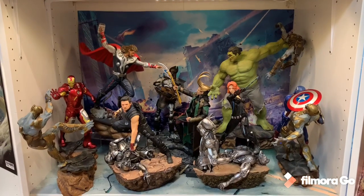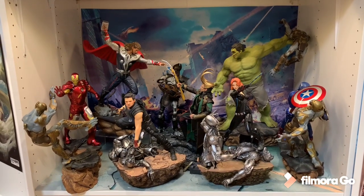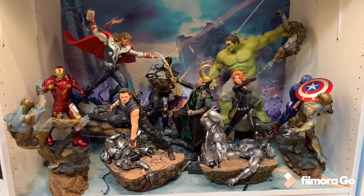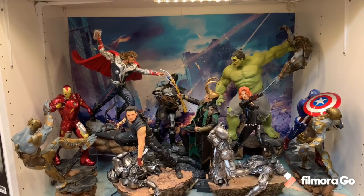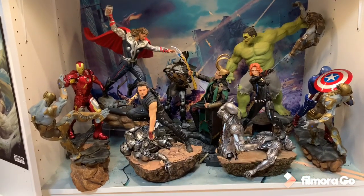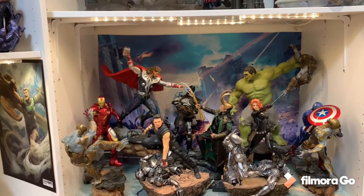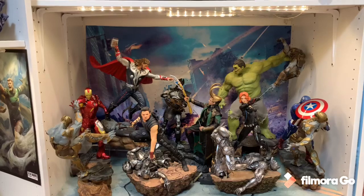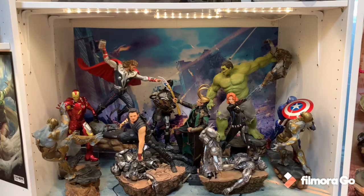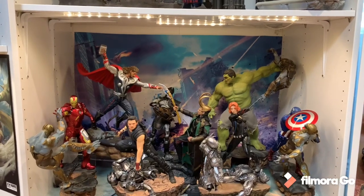And number 2, we're back to Iron Studios. This is the 1/6th scale Avengers diorama. I am incorporating a few additional pieces - the actual Black Widow and Hawkeye are part of the Avengers 2 line. Loki and the Chitauri Commander in the back are actually Hot Toys. I have incorporated a backdrop, background, and some additional elements on the base and on the characters. For me, Avengers was one of the breakthrough movies that just blew my mind - it became my favorite movie of all time when I first saw it, and I saw it multiple times in theater.